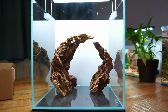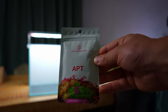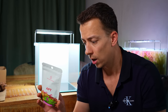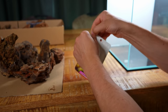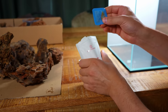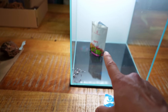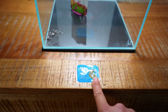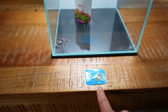Now we can add in the substrate, then put the rocks back in and start connecting them. For the substrate I want to try out a new product called APT Start — these are dormant beneficial bacteria as well as nutrients for the plants. It's a two-step process: everything in the first bag you sprinkle on the bottom, then fill up with water, then add what's in the second bag — the beneficial bacteria and food for the beneficial bacteria.